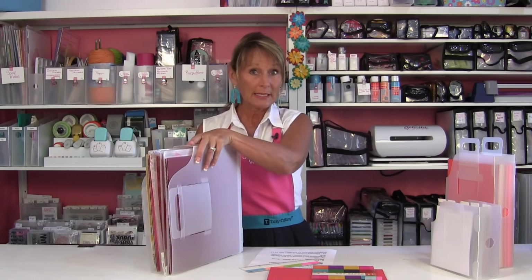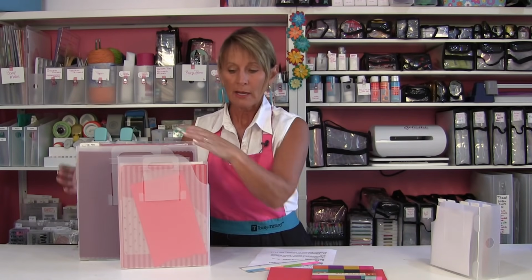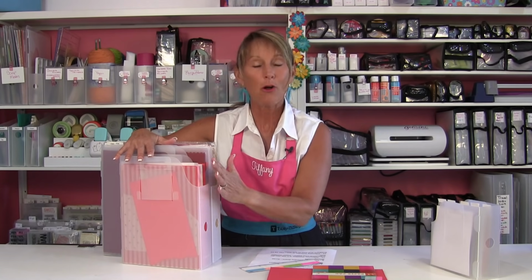And I'm going to group it together wherever I can. Now, if you have a bunch, as I do right here, then it's worth the space of having that extra paper handler. But you can see I've still got reds and pinks and reds and pinks. They're all together in the same area on my shelf, or in this case on a paper cart. So I know if I only need 8.5 by 11, it's accessible right there as well, right?